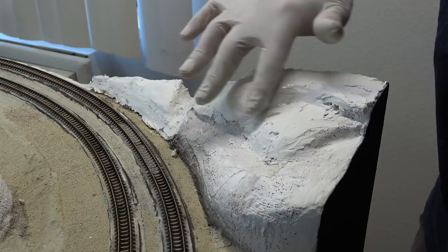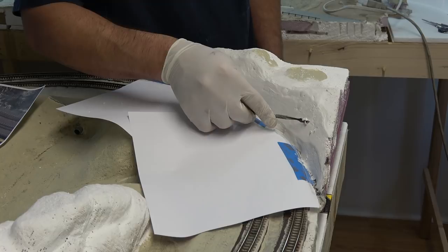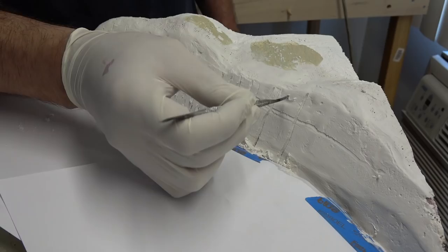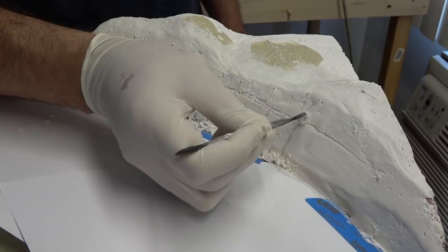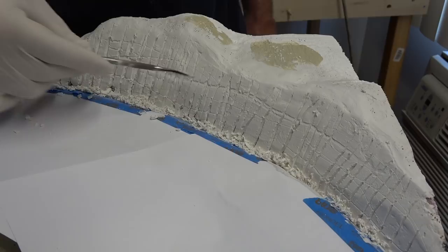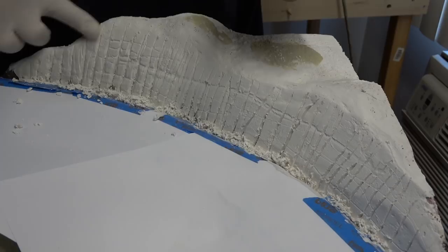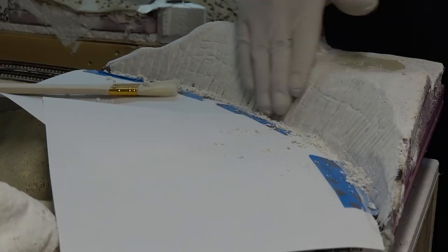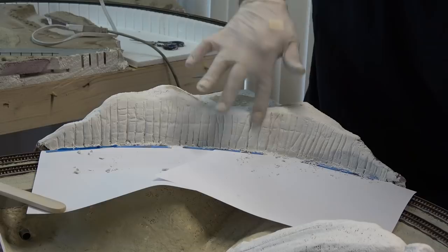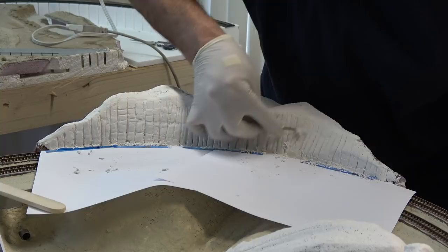Using my reference photo and a different style sculpting tool, I begin carving away, trying to simulate the erosion. It helps to smooth everything out — use a wet finger and give it a quick brushing. I wasn't really happy with the horizontal lines so I smoothed them out a little bit, and with a quick vacuuming I continue on.